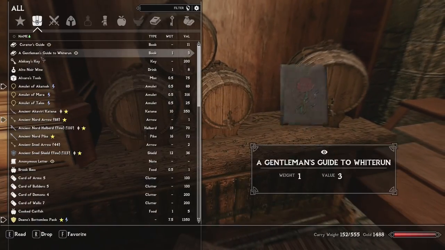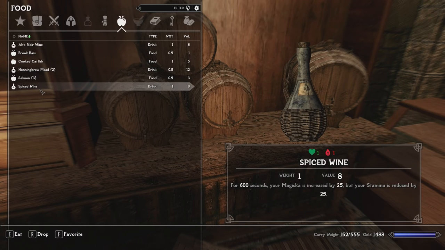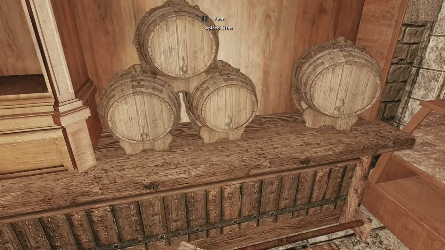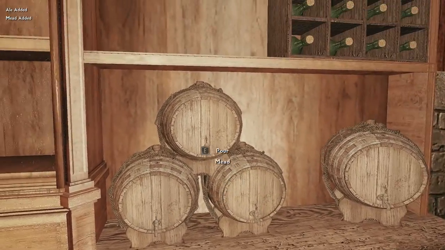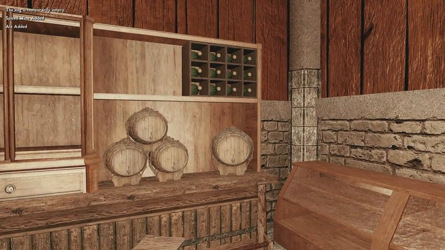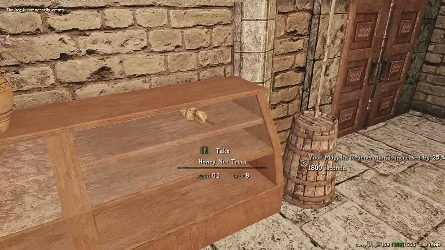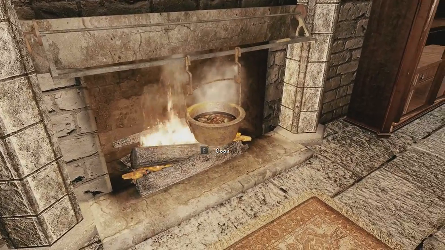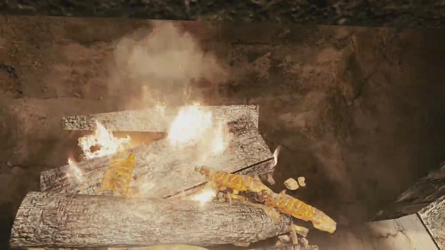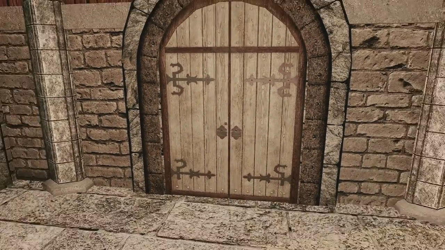Is that something I need? Spiced wine. For 600 seconds, your magicka is increased by 25, but your stamina is reduced by 25. So, no. Oh, I can just... Keg is temporarily empty. Okay, cool. So I figured it was just one of those things that kept popping up or whatever. Fun. Cook. Okay, that's the same thing the oven does. Could have guessed.